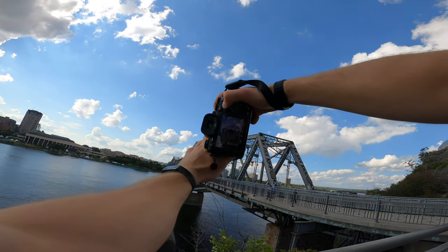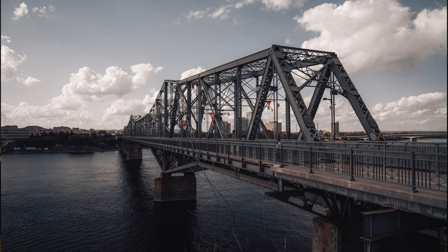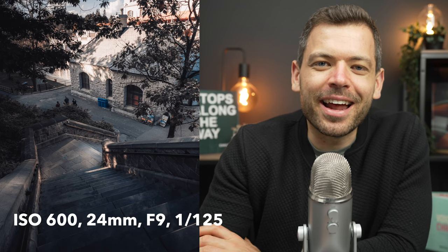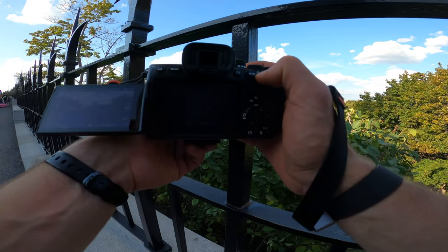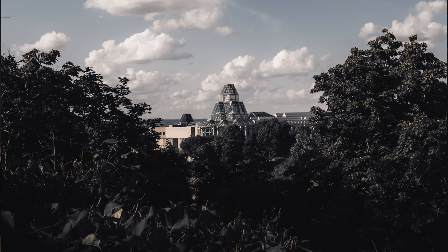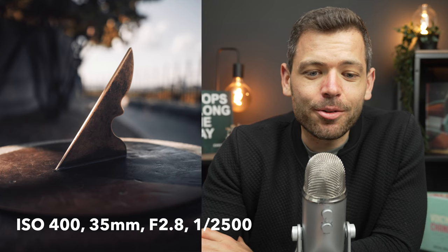I thought it just kind of worked out from getting a bridge in a unique composition from how people normally would take it. It would have been cool if I put the 16-35 on — I think I shot this at like 20mm instead of 24 just for that extra bit of room — but I didn't, because the lighting wasn't there and I wanted to keep moving to other photo locations. Now the Sony a7 IV comes out for some of these shots around Parliament Hill. This shot was kind of cool just with the railings using them as sub-framing for the tower. Got this shot of the National Gallery framed in between the trees — I thought that was kind of a cool vibe. And then looking for some depth with this infamous sundial, which I really have to look into why everybody talks about it.